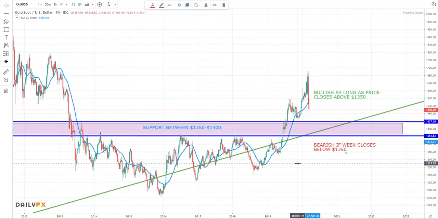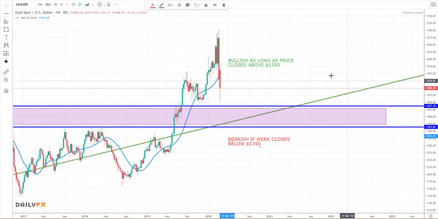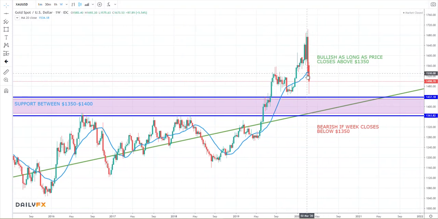Let's go ahead and zoom in a little bit to get a better view. So we can see last week's candle. The previous week we were sitting on top of that, but this last week's candle, price fell down. Now we did see this pushback all the way up to about the 1500 mark, but this is a bearish candle. The body did close, so I'm looking for more downward motion, possibly all the way down to about the 1440 mark this week. We could even see a little dip into this 1400 support zone.